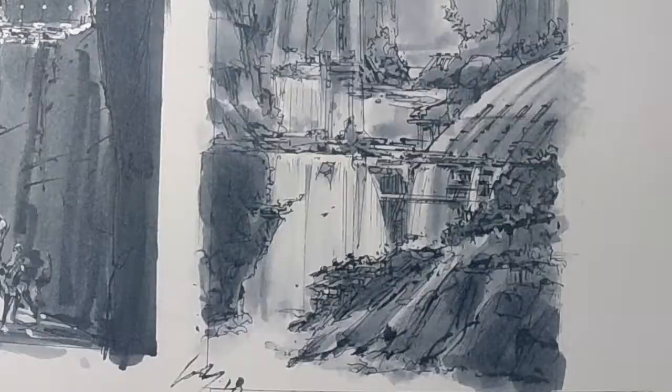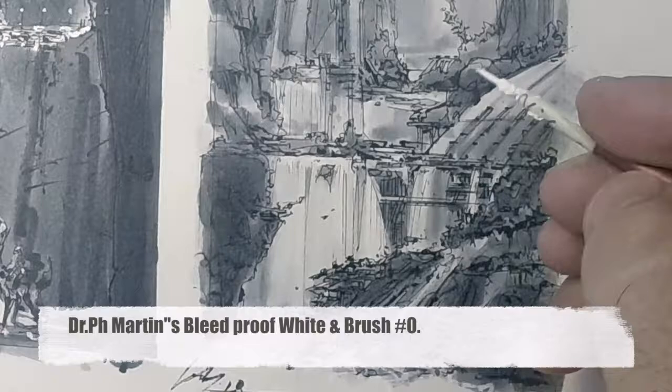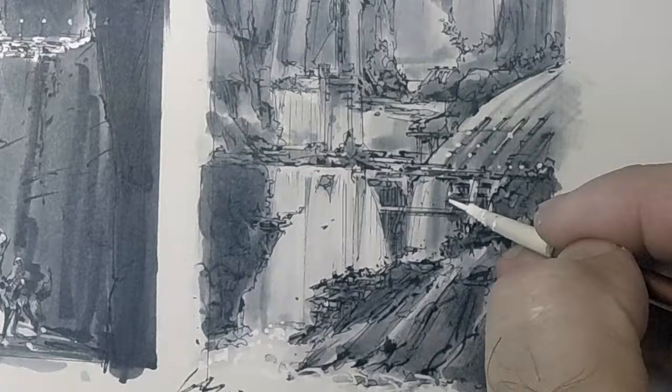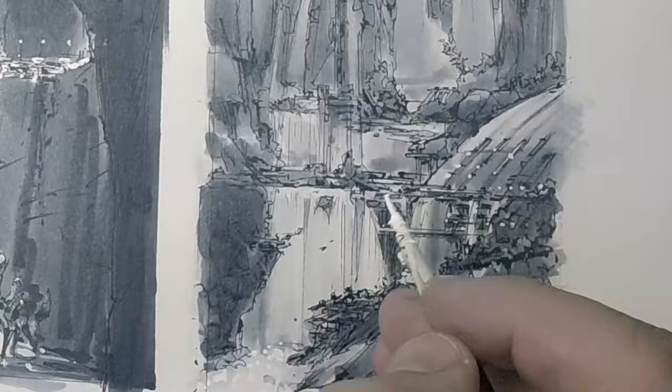Now we start the highlights. I use a brush number 0, fine detail number 0. And I start with gouache, in this case Dr. Martin's White Out, bleed-proof. I like this particular gouache because it dries really opaque, and you can do markers over it in case you want to tone down the highlight.